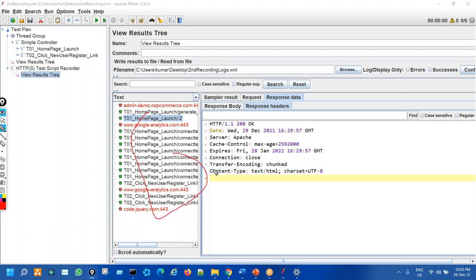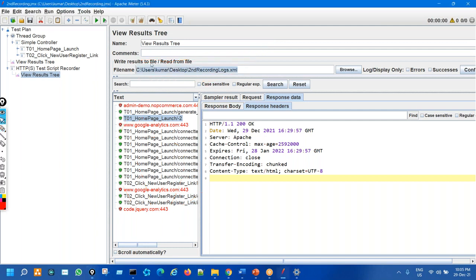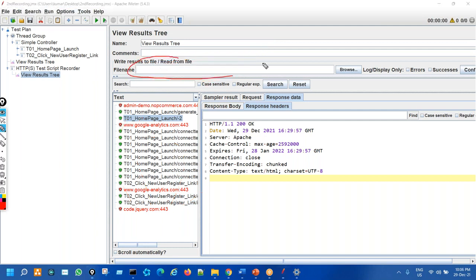That is the usefulness. And one more thing: whenever you have opened the file here, suppose I have just loaded the file and these things are loaded, we do not have to keep the file here, we have to remove it. You have to select this and simply delete it. You should not keep the file here after recording. Once recording is done, you have to remove it. If needed, you load that file again and again remove it. You do not keep it here.